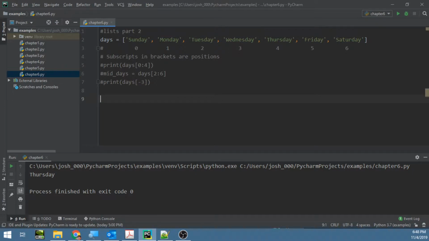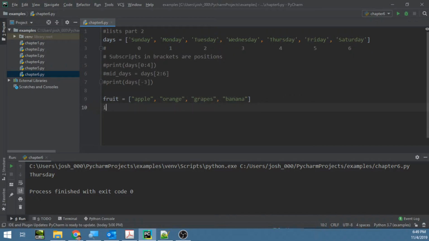And now let's look at some other things we can do with lists. Let's take maybe a fruit list and add, I don't know, let's add some strings to it. Apple, orange, grapes. It's going to complain because, interestingly, in PyCharm, if you highlight something like this with your mouse and then press the quotation marks key, it'll surround it with quotation marks. PyCharm is a pretty smart IDE. I like it.